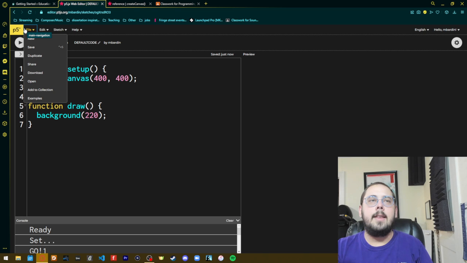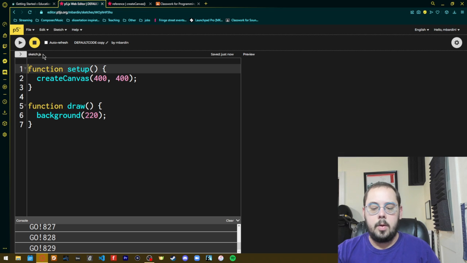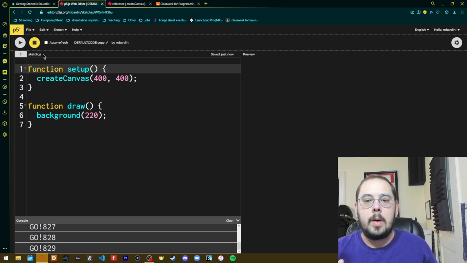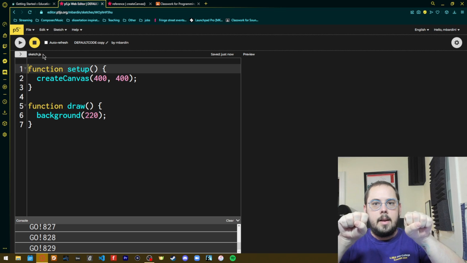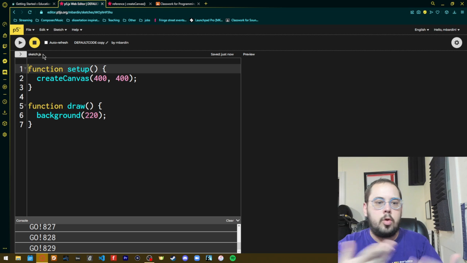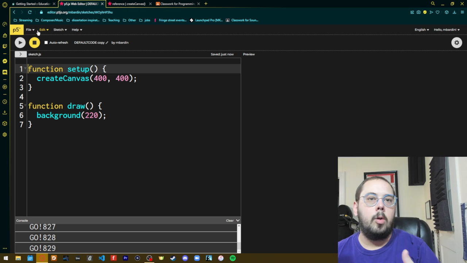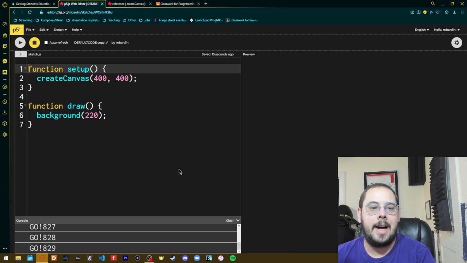To turn in the code, we want to first duplicate. The first thing you will do is duplicate your code before you turn it in. Again, what this does is it takes your code and makes an exact copy at that point, and then these two copies are independent. They can do whatever. They're no longer attached to each other. They're just two copies of the code at that point in time.